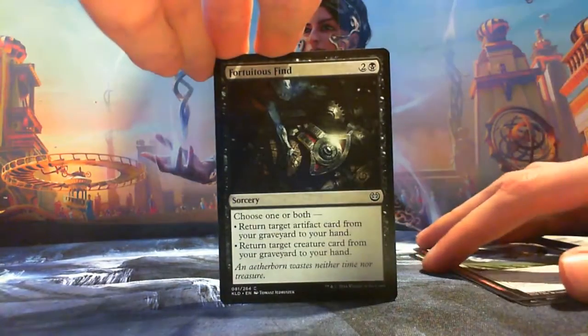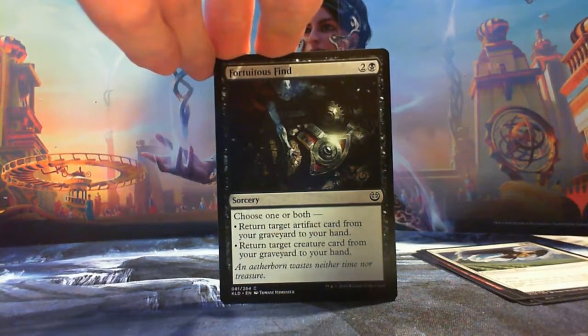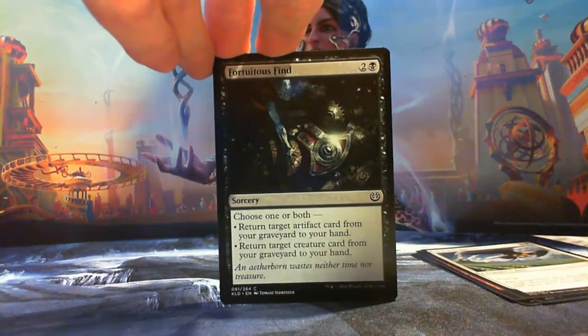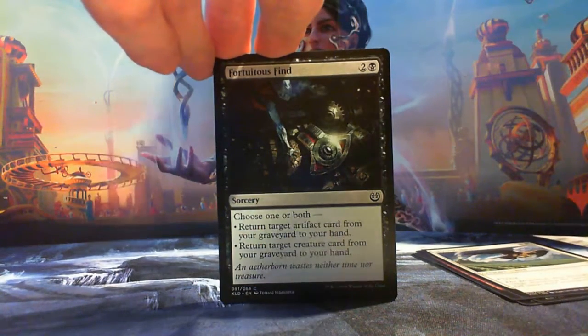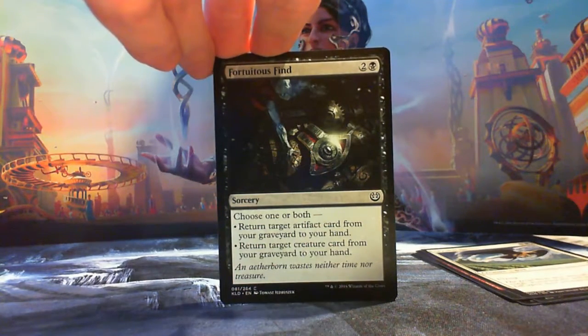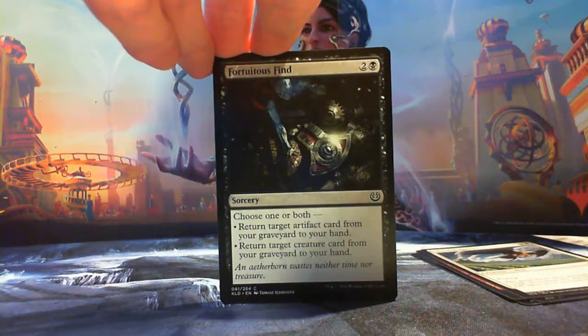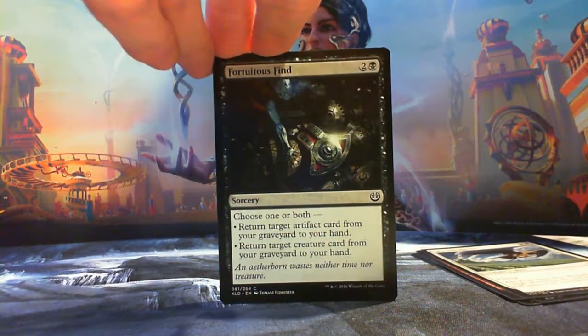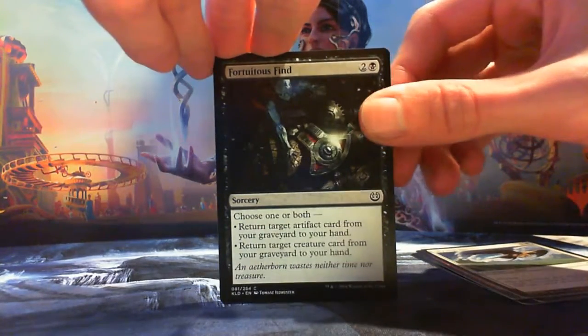Fortuitous Find. 2 and a black for a sorcery. Choose one or both. Return target artifact card or return target creature card from your graveyard to your hand. You can choose an artifact or a creature or both. I mean, it's not terrible. It's probably your card number 23. It's not something you'll want highly in the pack, but it can be useful. Like, I think in the pre-release I used this to get back a Gear Hulk and another artifact, which was nice. But that's not usually what you're going to be doing with Fortuitous Find. You might get, I don't know, a Filigree Familiar. That'd actually be pretty good as well. So it turns out this card can be pretty good if you get a good enough creature to return. But yeah, usually not going to pick this card too highly.